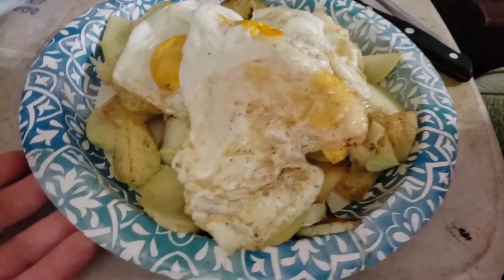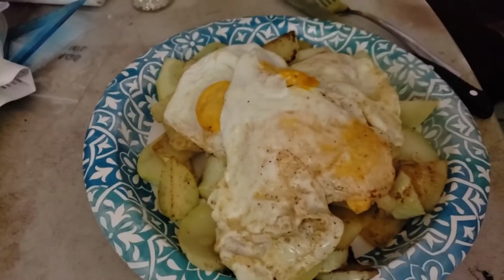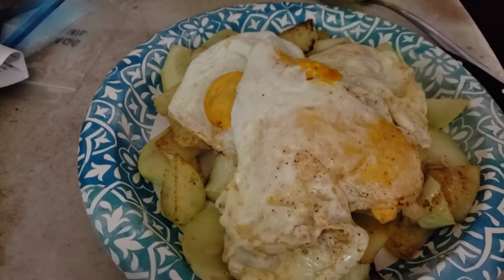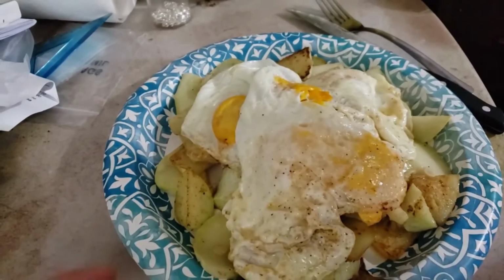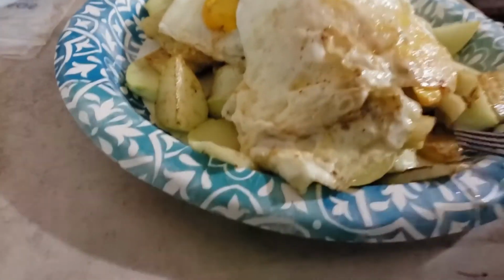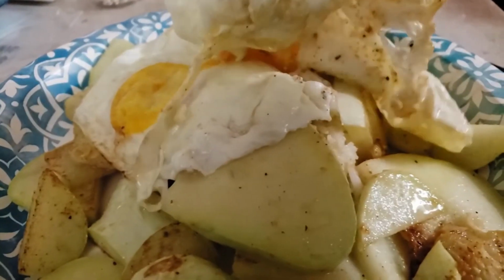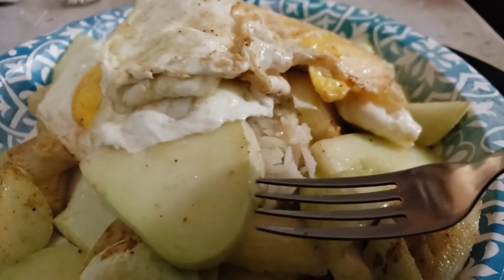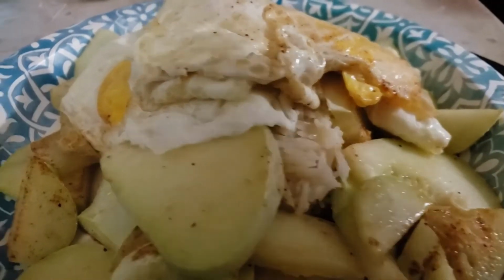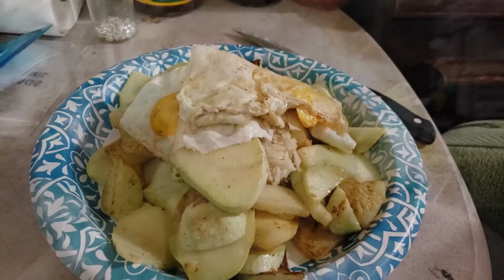My super late night dinner is one of those giant zucchini, or not zucchini, why do I keep saying that? Patty pan squash, 4 eggs, because we are lousy with them, and let me see if I can dig it up. There's a bit of some of that pre-made jasmine rice in there. Just a bit. There it is. Hey, rice. All pan fried and about a tablespoon of butter.